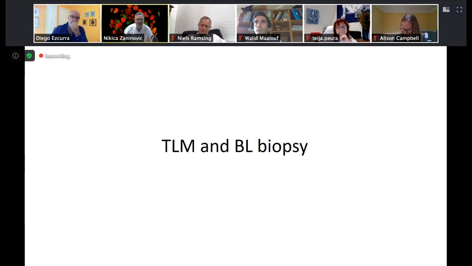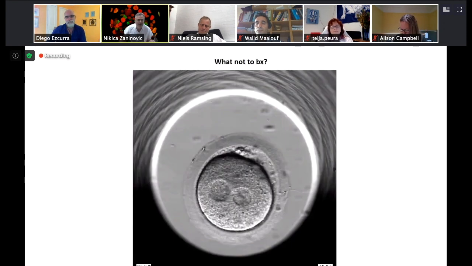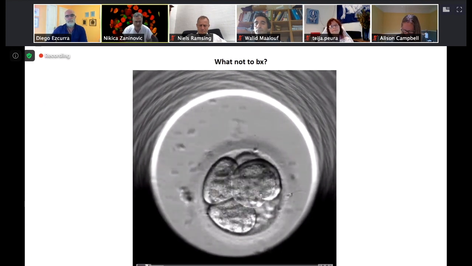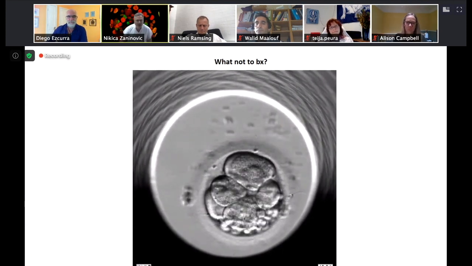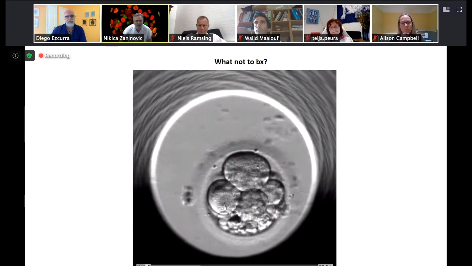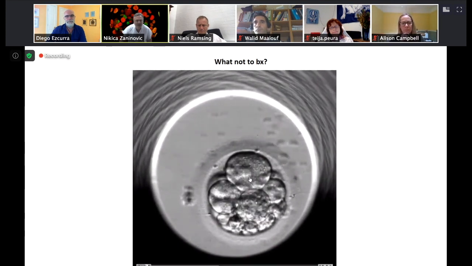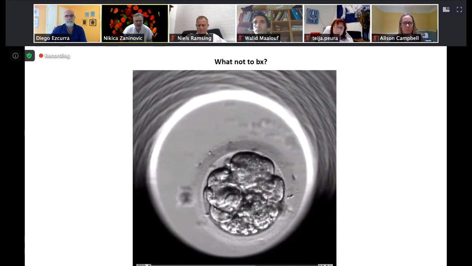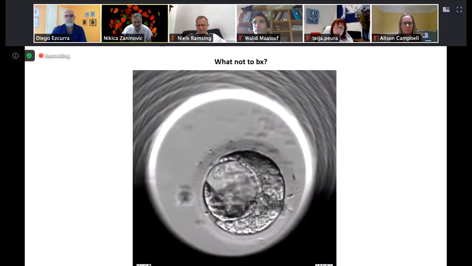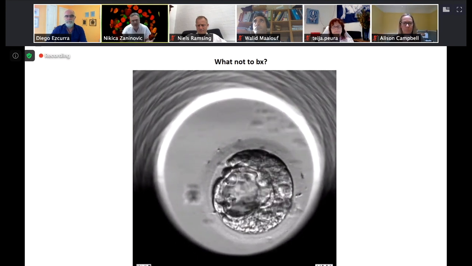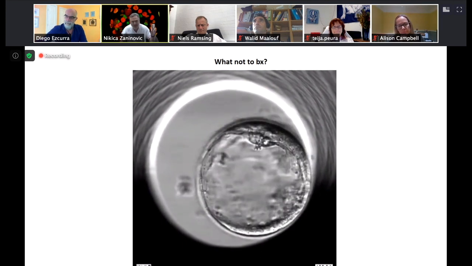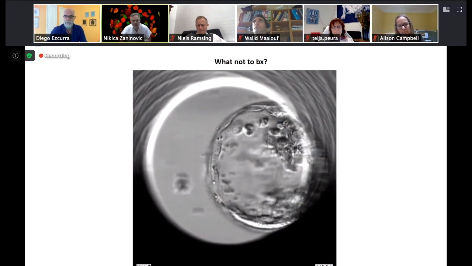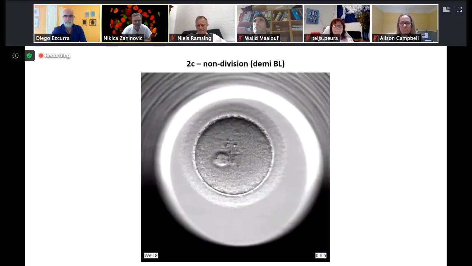Now, there are a lot of things, at least in the US, about time-lapse and biopsy. What can time-lapse actually contribute? Well, I will say time-lapse can tell us what not to biopsy. For example, this embryo will only have a couple of cells divide, but 4 to 5 cells on the left-hand side. Everything else is big fragments. And because of the biological phenomena, these cells will compact and try to cavitate. However, there is such a small number of cells in that, let's say, demi-blastocyst, that I will argue that this is not a normal blastocyst. It should not be biopsied.